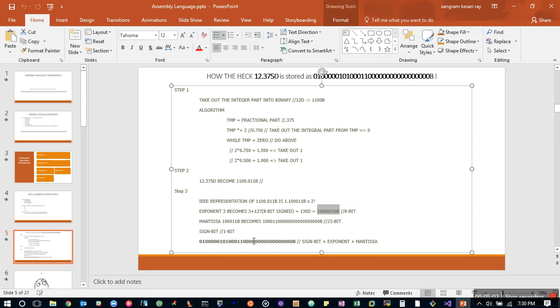Okay. And finally we have three components: the exponent, the mantissa, and then the sign bit. That comprises the 32-bit floating point format: 23 bits for the mantissa, 8 bits for the exponent, and the sign bit.